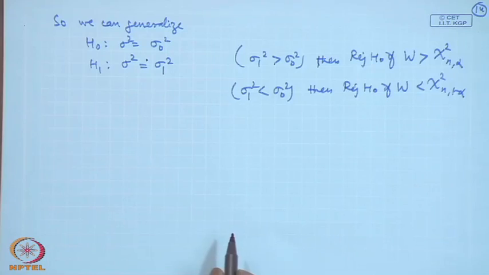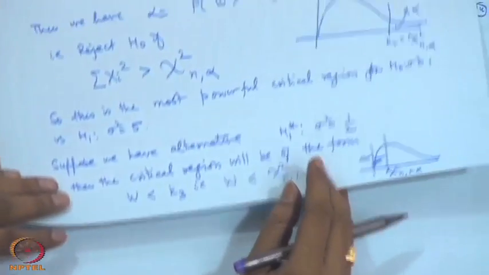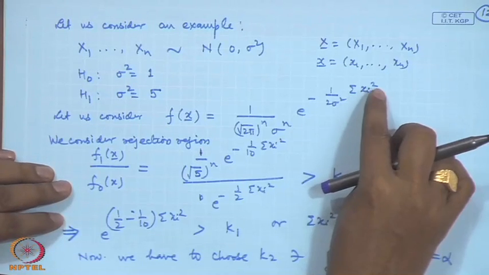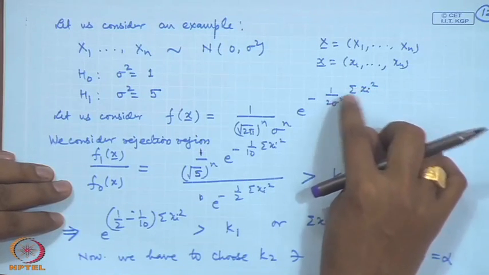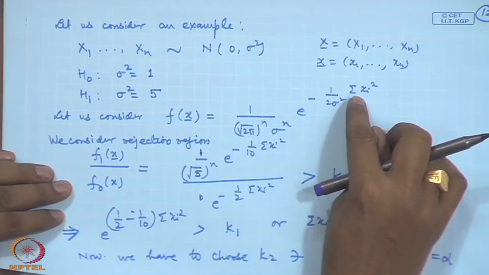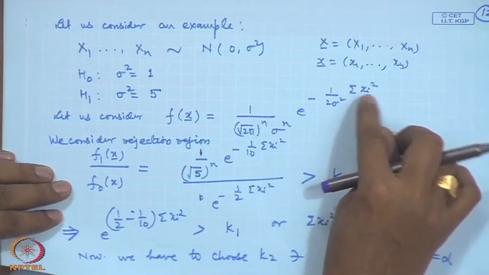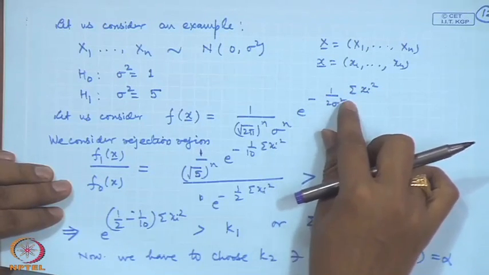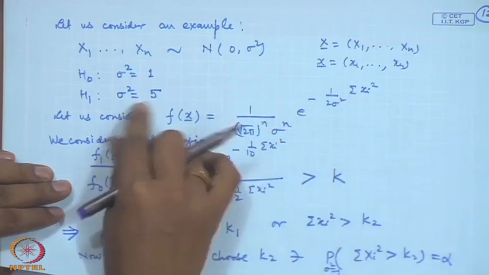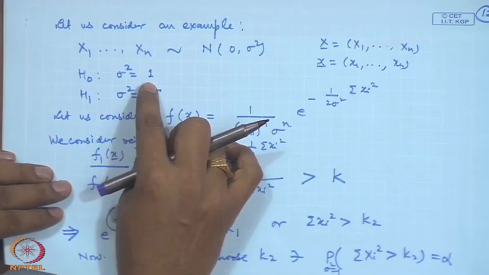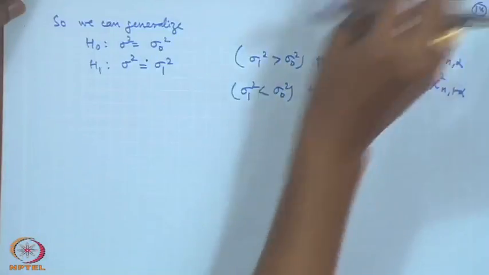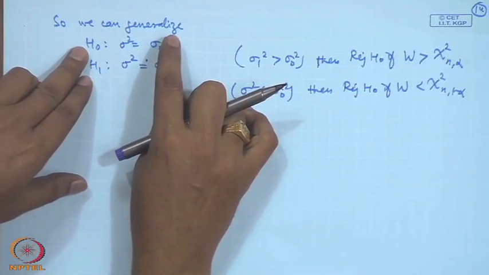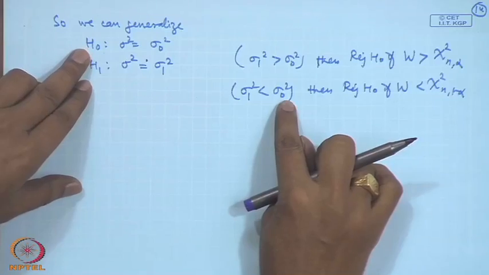This is also pointing to an important characteristic of this distribution. When we consider normal 0 sigma square, in the exponent of the density we have sigma x I square as a sufficient statistic, and there is a property here called the monotone likelihood ratio property, which is satisfied. Therefore, the region of rejection will be decided by the direction in which sigma x I square takes value. You can also think of it as a maximum likelihood estimator, and from there also you can see that for larger values of sigma x I square I will favor the hypothesis H 1, and for smaller values I will favor H naught. Similarly, in the reverse fashion, for smaller values I will favor H 1, and for larger values I will favor H naught, in the other case when sigma 1 square is less than sigma naught square.